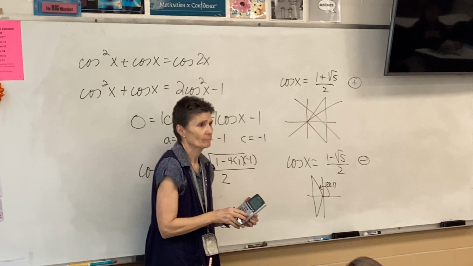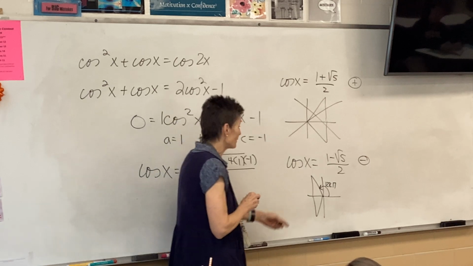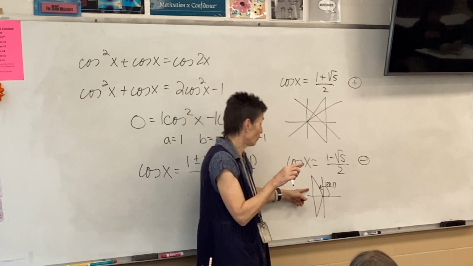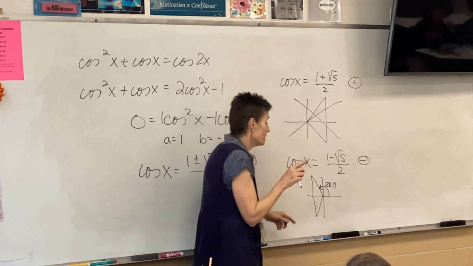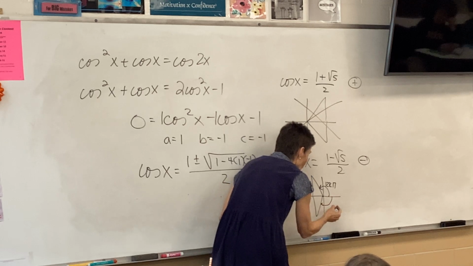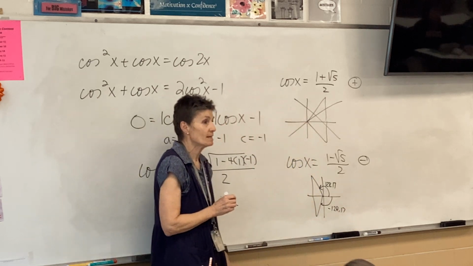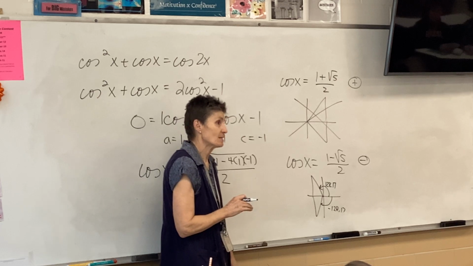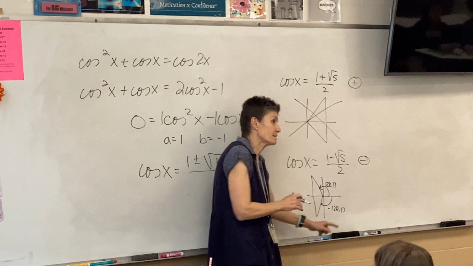So 181 is 128. Yeah, 128. Oh, I see. Okay. So the quadrant 2 angle is 128.17. All right. Would you agree that the quadrant 3 angle would be negative 128.17? Oh, yeah. Doesn't that make sense? Yeah. The problem is, I'm not allowed to have a negative answer. So what could I do to make that into a positive?